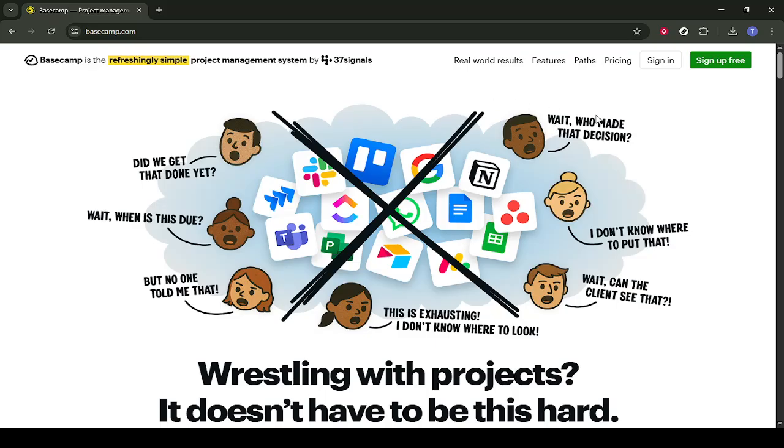This will take you to the official Basecamp website, which is where you'll always start when you want to sign in. Once the Basecamp homepage loads, look towards the upper area of the page for the sign-in section or link. On the main site, there's usually a clearly visible option that directs you to sign in to your account. Go ahead and click that sign in option.